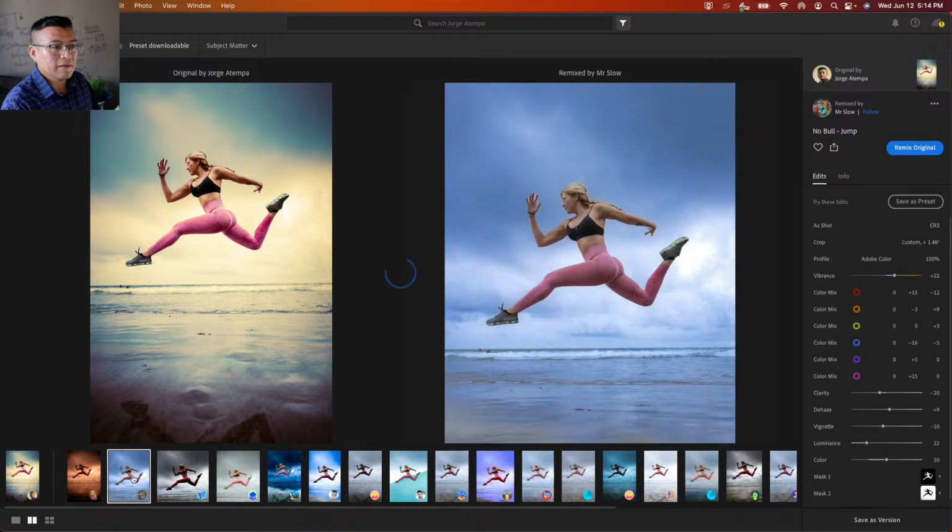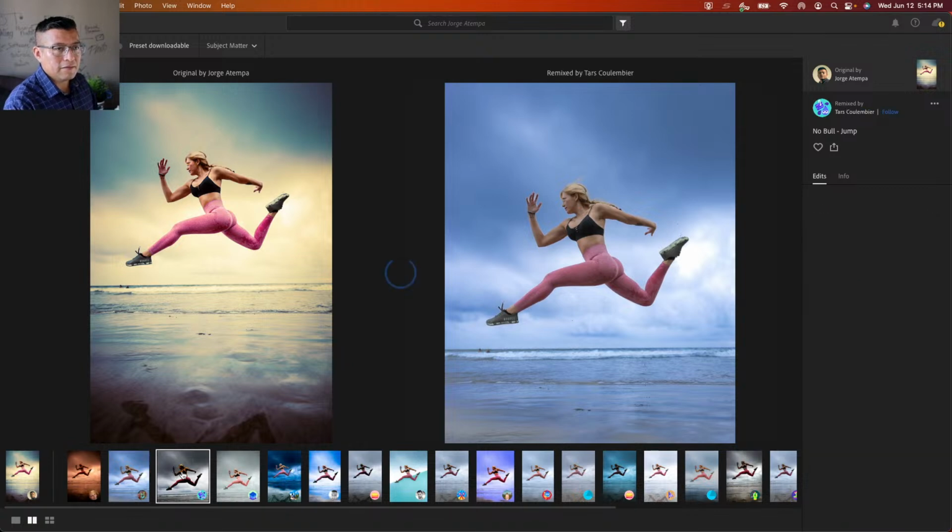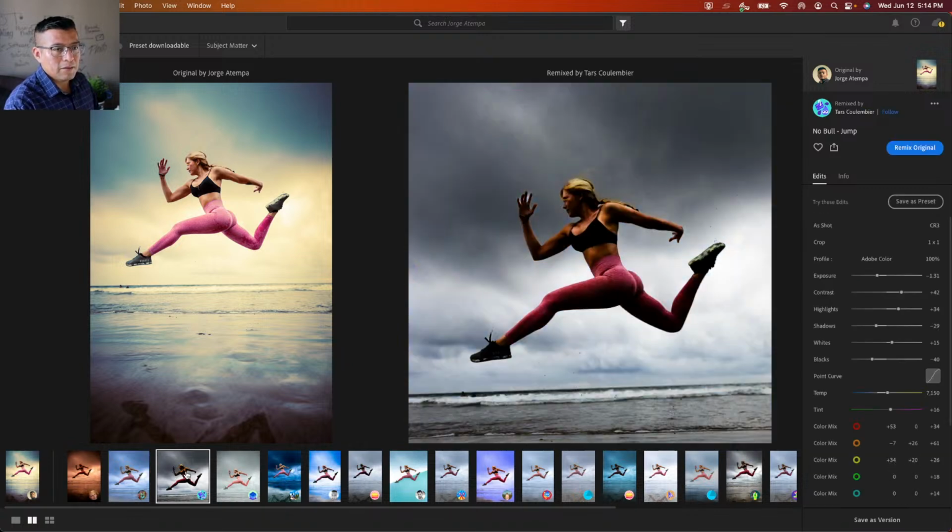Let's see if there's anything. So, actually, this is not bad. I don't like that it's so heavily blue. I like that they cropped it in a little bit, but again, not one of my favorites. Let's see this one. Okay, this one, I guess they cropped it into a square, which is cool for social stuff, but it's way too dark. You lose way too much detail on everything. Let's go to the next one.